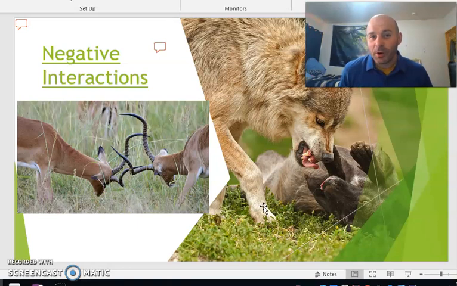Did you think of any more? One way you may have thought about is when one animal or living thing is a parasite to another living thing. Mosquitoes or fleas that feed on the blood of animals would be an example of parasites. So that's another negative interaction you might think of.